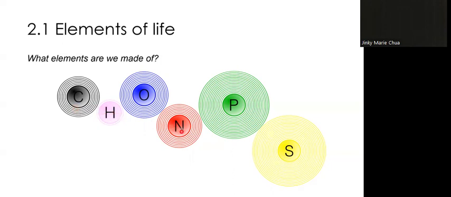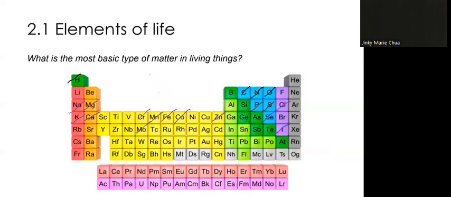We are only 1.4% nitrogen, but it is still one of the big four. And overall, CHON makes up 99% of the mass of most cells. How about the 1%? These are the others. Aside from CHON, we also have sulfur and phosphorus, but we can also have calcium, potassium, sodium, chloride, magnesium, iron, zinc, iodine, selenium, chromium, manganese, molybdenum, and cobalt.